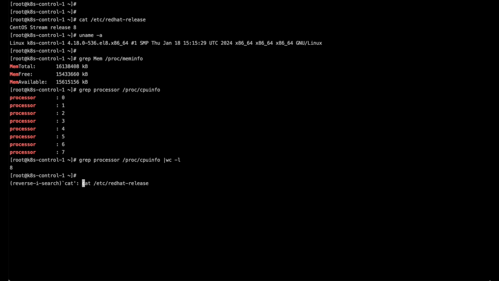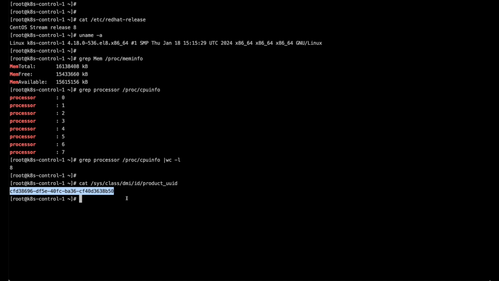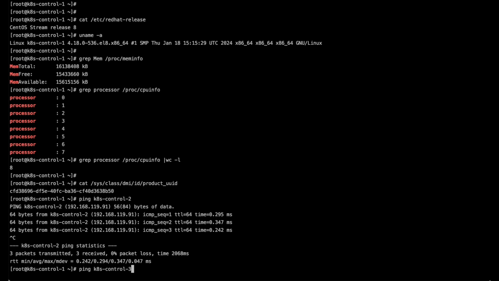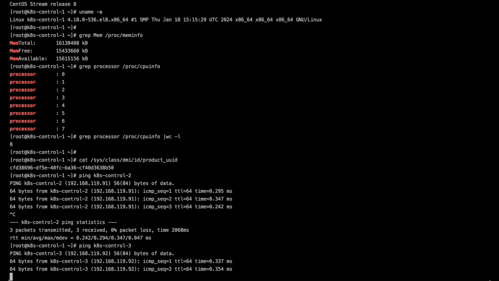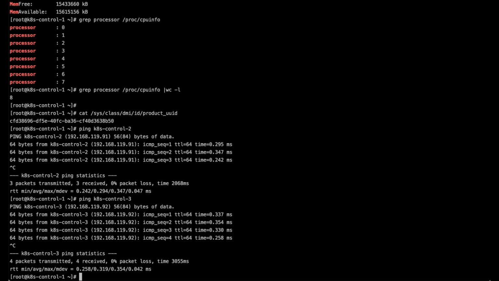When it comes to the network interfaces, it's worth checking the product ID, just because we want to be sure that all the IDs are different across the nodes in our cluster, just to avoid collisions. This will be eventually a 3-node cluster, so just before starting with the installation, we want to be sure that we have full connectivity across all the members in the cluster, so we can see it just running a ping to ensure that everything works as expected.